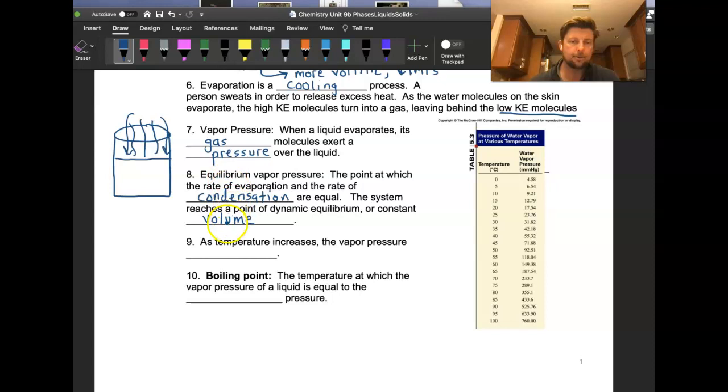When I increase temperature, though, I'm going to get more evaporation, and I will get an increase in the vapor pressure. So anytime you're in a jacuzzi, you see this, where not just the bubbles in the jacuzzi, but at a high temperature, you can see the steam effectively leaving the jacuzzi. Or if you're getting close to boiling your noodles or your hot chocolate, this will evaporate faster, and those gas particles will exert more of a pressure.